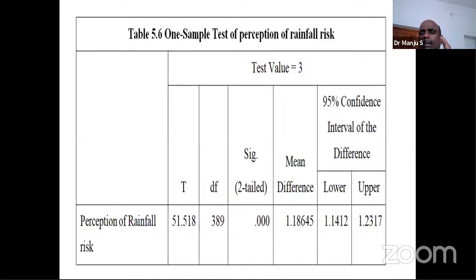So we are 95% confident that we are right in accepting this hypothesis and rejecting the other hypothesis. This is how you have to interpret. Let me explain once again. When you accept a hypothesis and reject a hypothesis, it shows to what extent you are confident. So it says 95% we are guaranteed that the rejection of the hypothesis is correct and the acceptance of the hypothesis is also correct. That's why this is the 95% confidence interval.